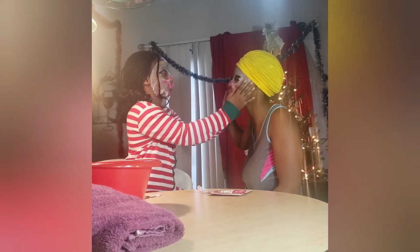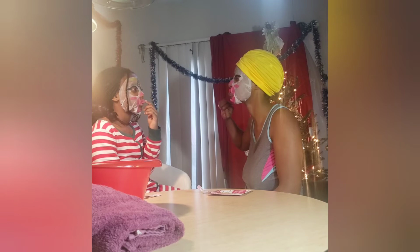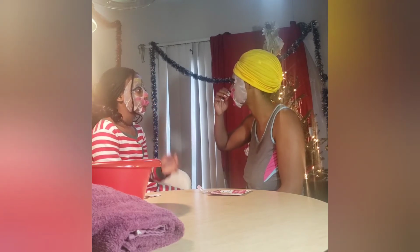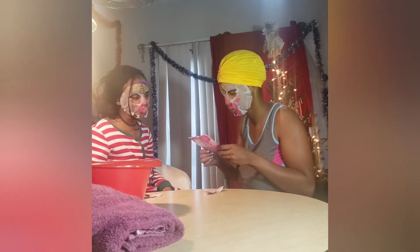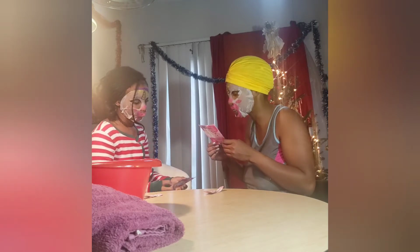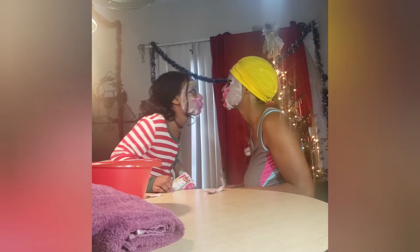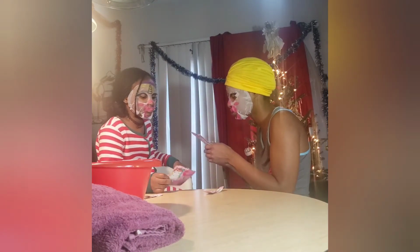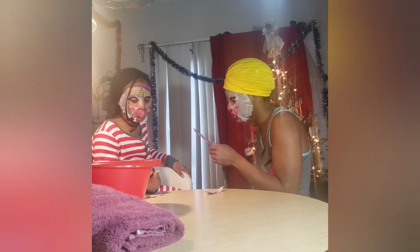The unicorn is so cute with the little horn right there. So how do you feel? I feel okay. Was mine different than yours? No, they're the same. Tutti Frutti scented. It smells like Tutti Frutti.